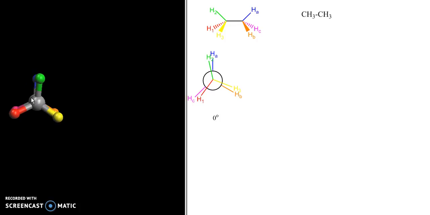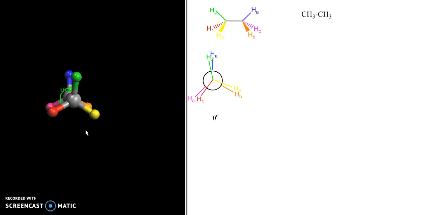Now what I'm going to do is take the group in the front and rotate it counterclockwise, so in this direction, so that the green hydrogen is halfway in between this blue and this purplish hydrogen. And I'm going to do that on my three-dimensional model first. I'm actually going to have to slide this over a little bit. So let me try to do that now.